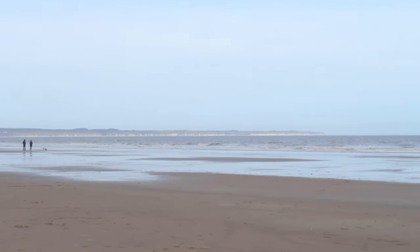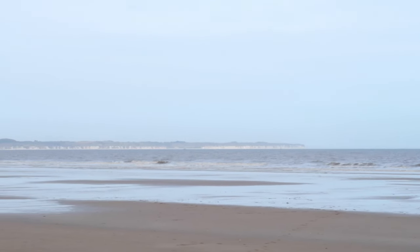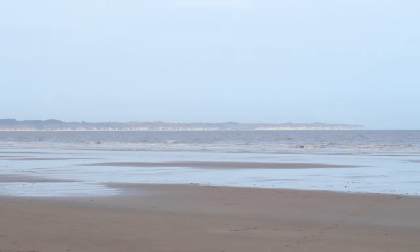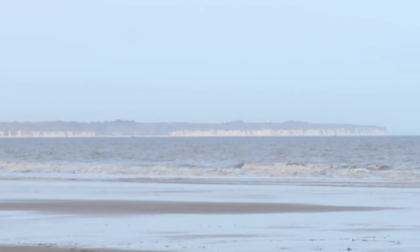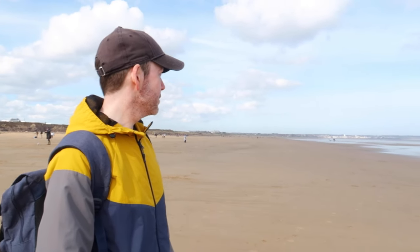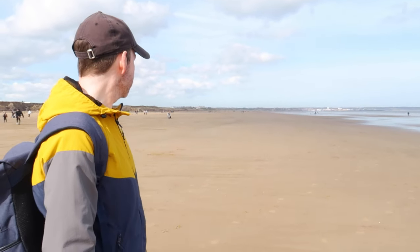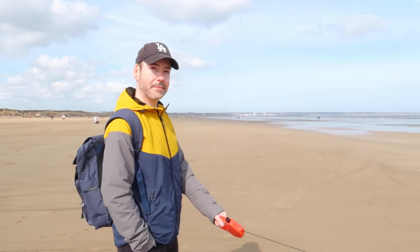This is the North Sea I assume - don't ask me geography questions! The North Sea is supposed to be super choppy generally, I think it's one of the most dangerous seas. Over here I think is Bridlington behind those cliffs, over there is Scarborough, and this bit here is Bridlington. We said we might go into Bridlington later. The sun has just come out! I'd quite like to go to Scarborough since we're up here, but we'll just see what the weather's like tomorrow - we might just have a cabin day.